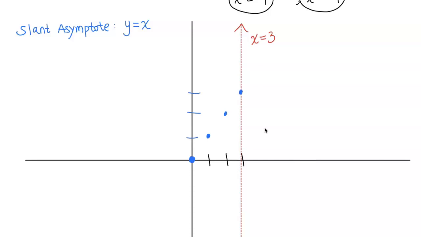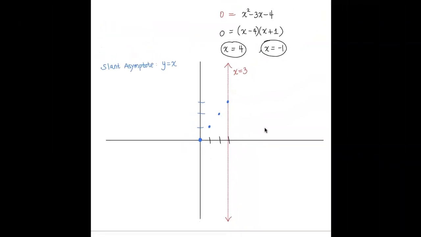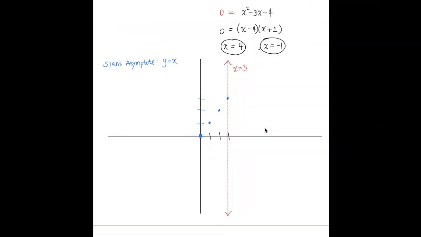That's enough dots for me to graph a straight line function. So I'm going to go ahead and get a dotted line tool and connect these 4 dots in a row to have a perfectly diagonal slant asymptote. So we got the asymptotes placed in. The blue one is a slant asymptote.